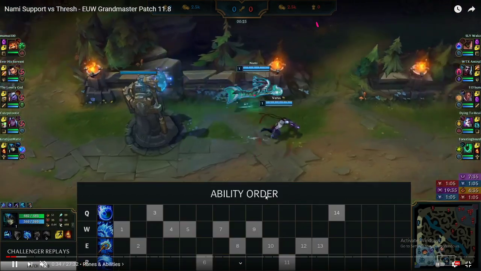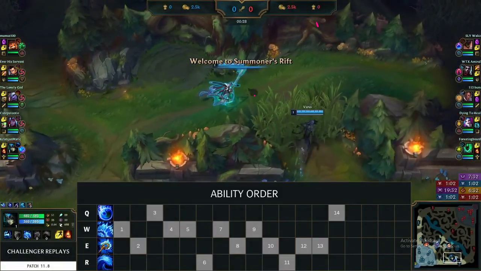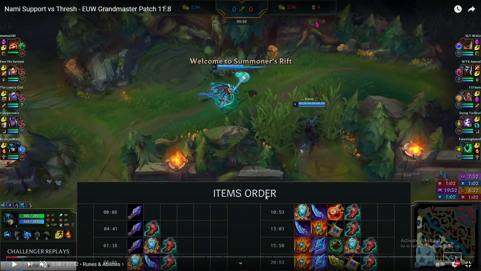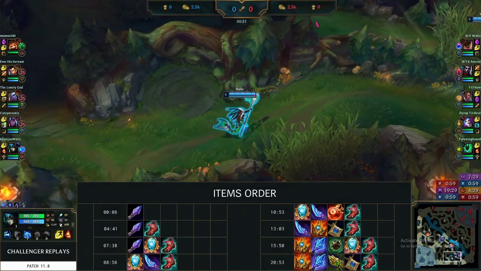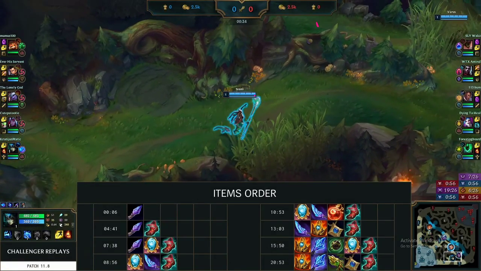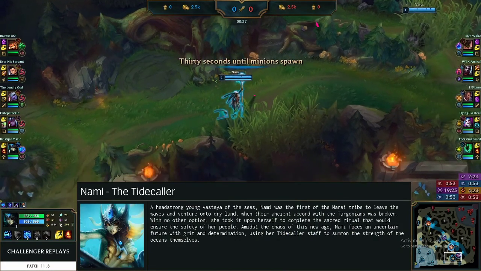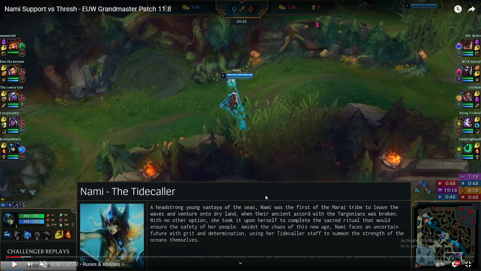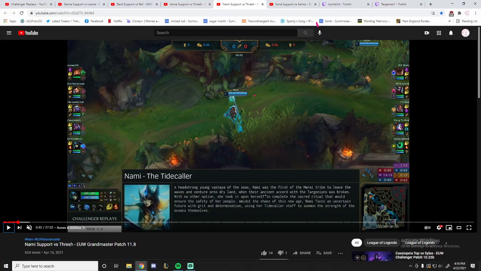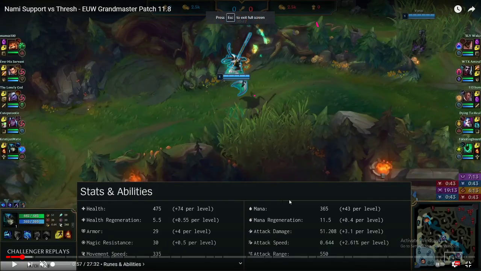Alright, I'm just going to skip forward a bit. Oh, this is nice as well. They are showing us build order ahead of time, which is cool. Alright. So, in looking at how they start on the map, this looks like we are a little bit concerned about a bot side invade, which makes sense. Oh no, that's fine. All right, cool. I fixed it. So a little bit concerned about bot side invade, right?